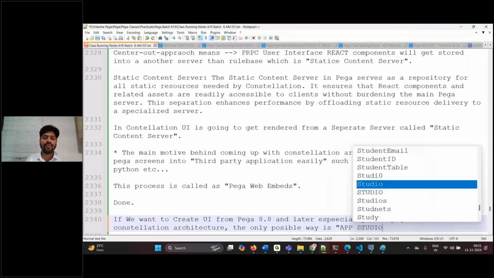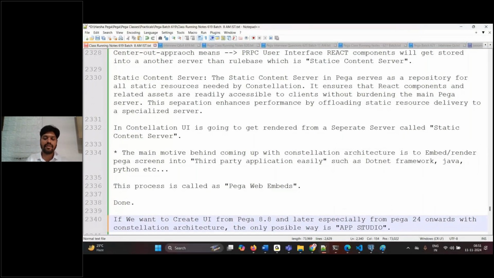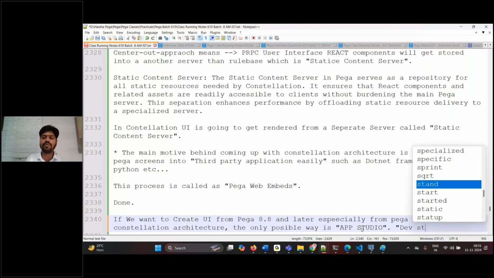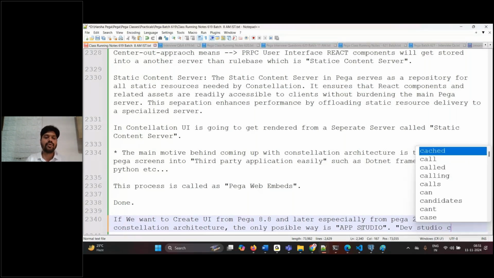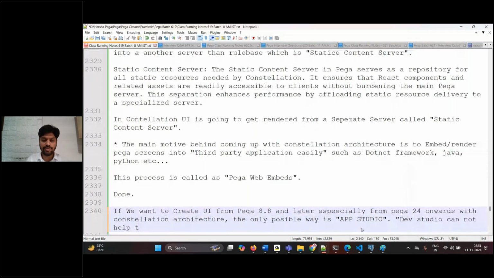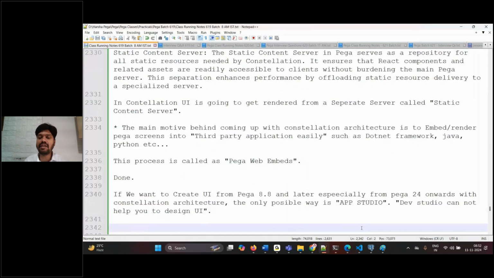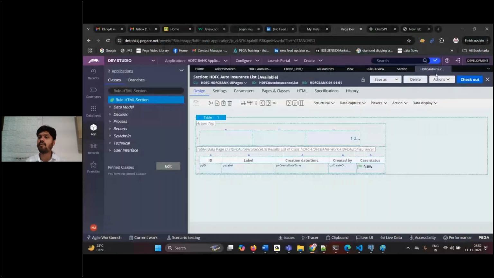Dev Studio cannot help you to design UI. There's no way you can deal with UI in Dev Studio. You can only do it from App Studio.